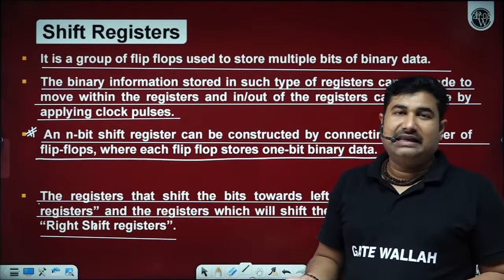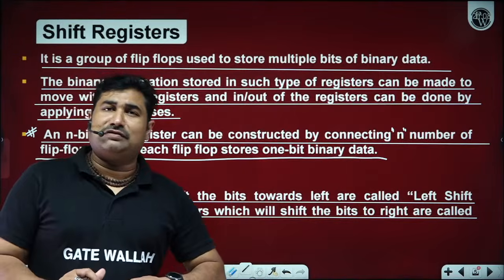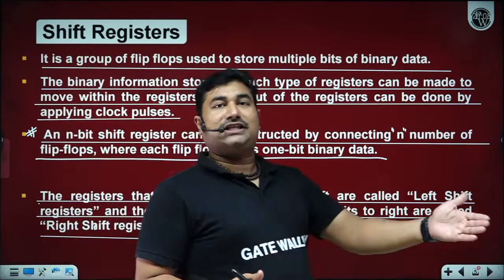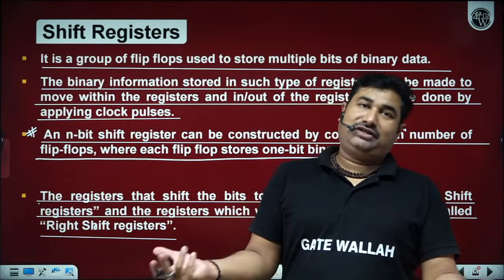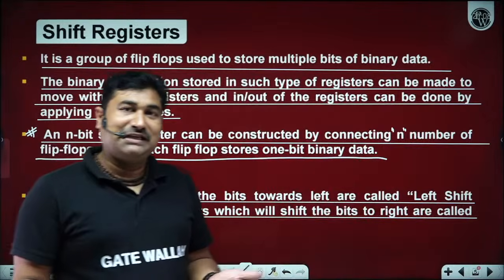It's a very basic thing. Anyone can understand the meaning of left shift register. If you understand, the purpose of a shift register is to shift the data by 1 bit. So if the data is shifting to left, it is a left shift register. If the data is shifting to right, it is a right shift register. Is it okay? Very easy.